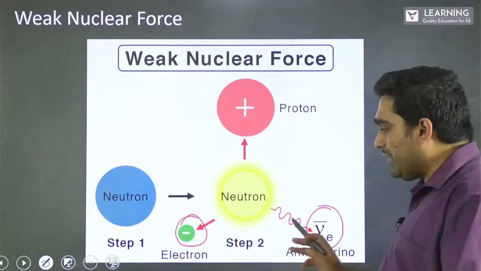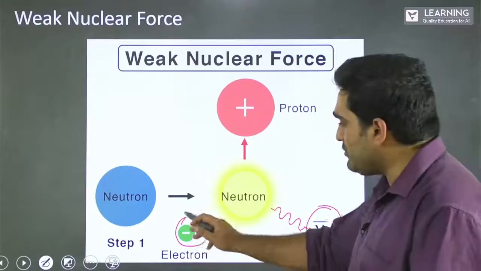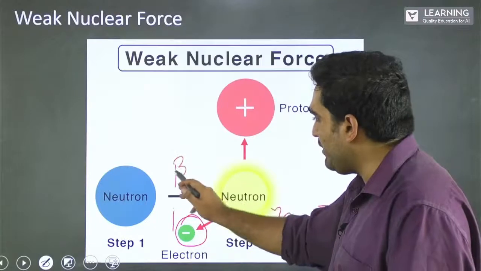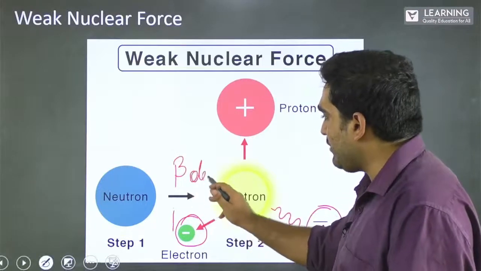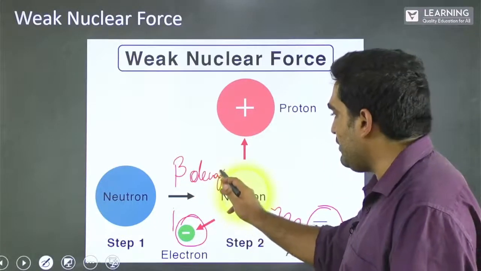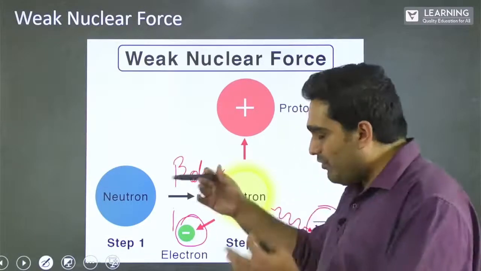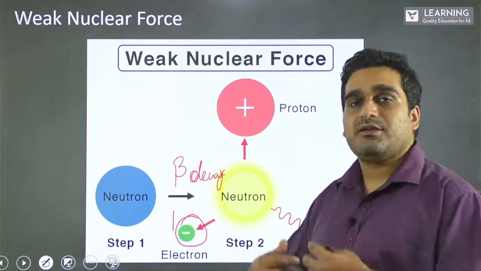These two particles are emitted, and this process is called beta decay. Okay, you will learn more about this, not to worry, it's just a general introduction, and we will be discussing this one more time in depth.